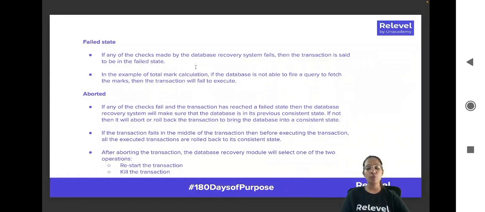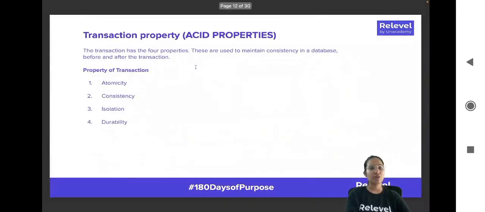Okay, so I hope this is clear to everyone. In the next video, we are going to talk about ACID properties. You remember we talked about a few properties of a transaction: atomicity, consistency, isolation, and durability, which we need to make sure the transaction follows. So in the next video, we'll focus on that and we'll talk about all the 4 properties in detail by taking good examples and understanding this in detail as well.